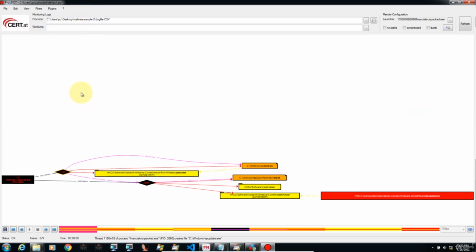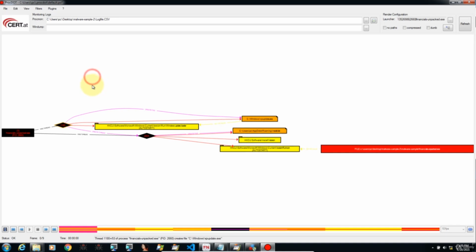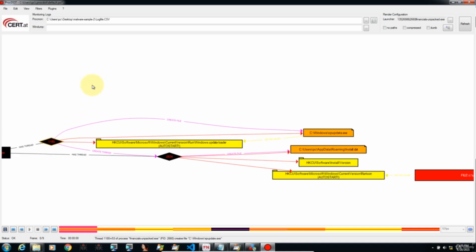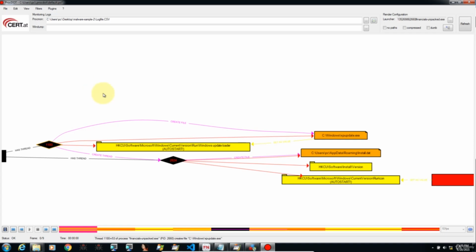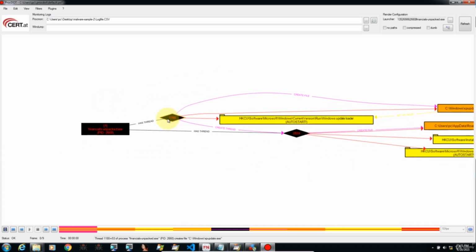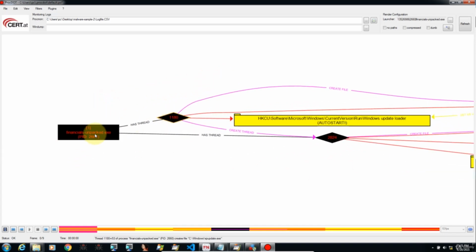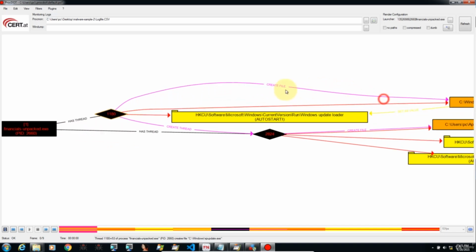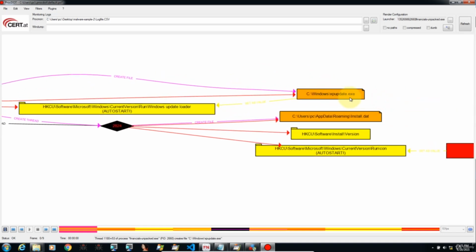We can zoom in. Hold down the Ctrl key and scroll with your mouse wheel, and you can see the malware's original name is Financials Unpacked, and it created a thread, and it created a file called XP update.